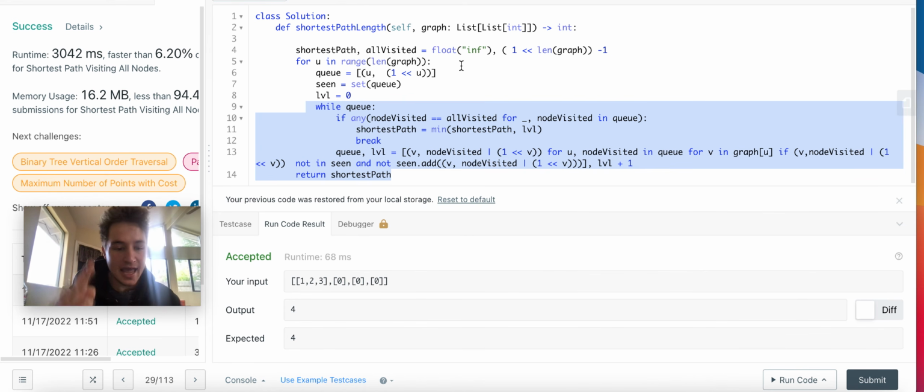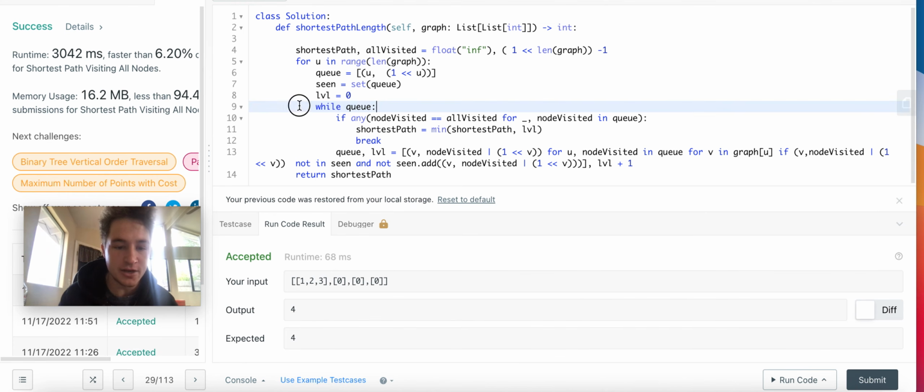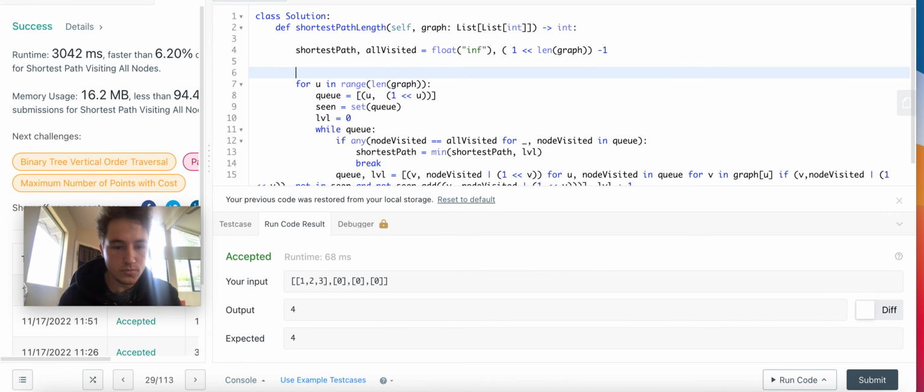So this is n for this outer loop, n for this inner loop, and then n for this inner loop traditionally, and then 2 to the n times n because every single node visited path, right, there's 2 to the n states that you could possibly traverse. So there's n times 2 to the n possible states that you could traverse, right?